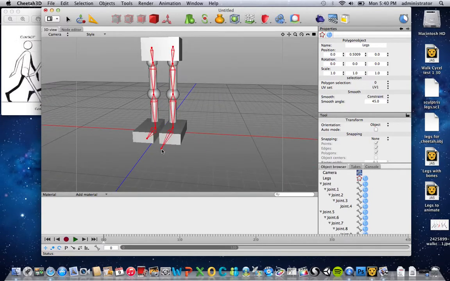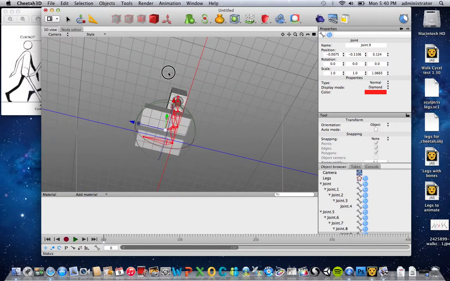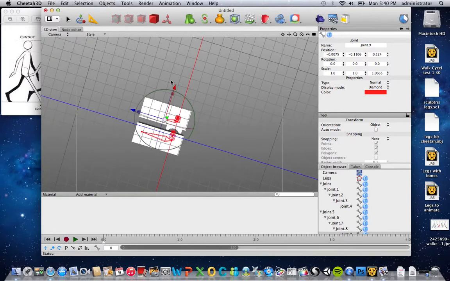You can see it got off track a little bit here, and that's fine. You can always move stuff around as you need to with this tool. All right, where are we at here? Sometimes it's good to check out some other views. That way you can see which way it might be easiest to pull this thing to get it to look right. And I'm pretty happy with that, I think.